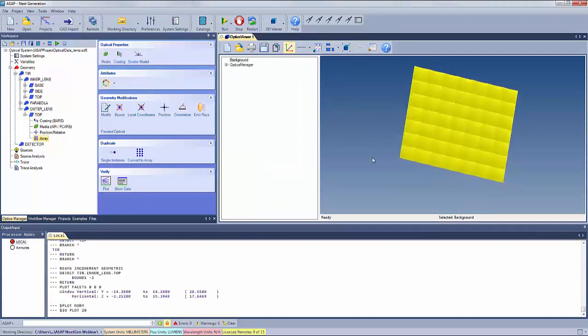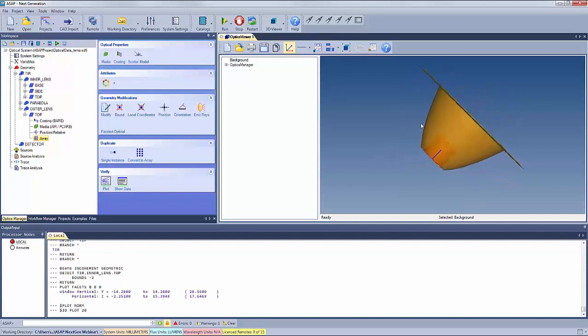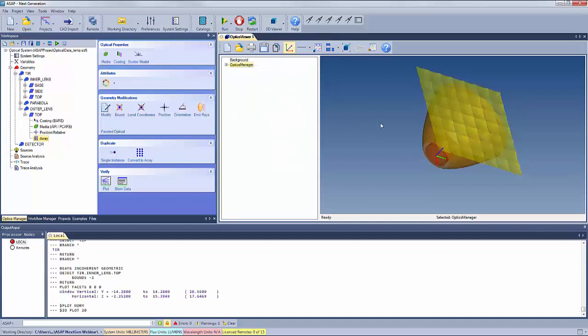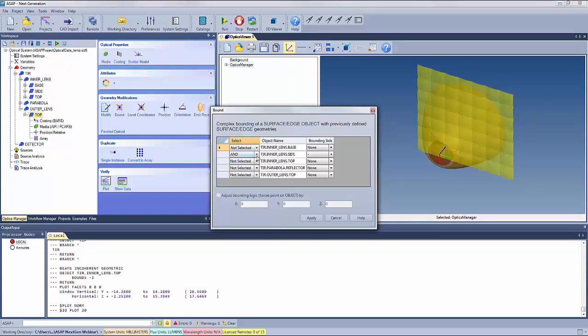We could continue the simulation like this, but what we'd really like to do is clip that arrayed component with the parabola. So we can do that. We can come down to our outer lens top component. We can come to bounds, and you can see there's a number of other components in here now.